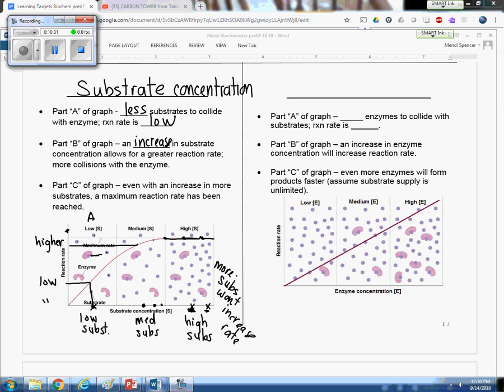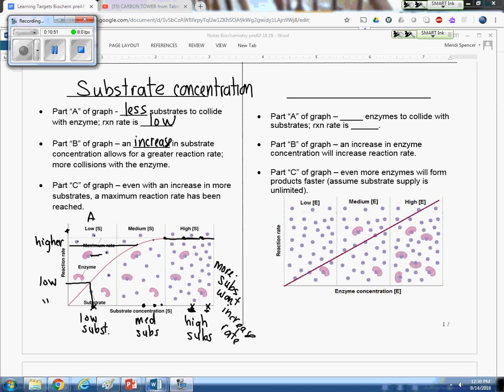Same thing with a car. So imagine like the gasoline is like the substrate, and your car can only go so fast. Now, I'm not encouraging you to do this, but let's say you have your car going as fast as it possibly can. Would adding more gas to your gas tank make you go past the maximum rate? No. The parts can only work so fast, and enzymes can only work so fast.